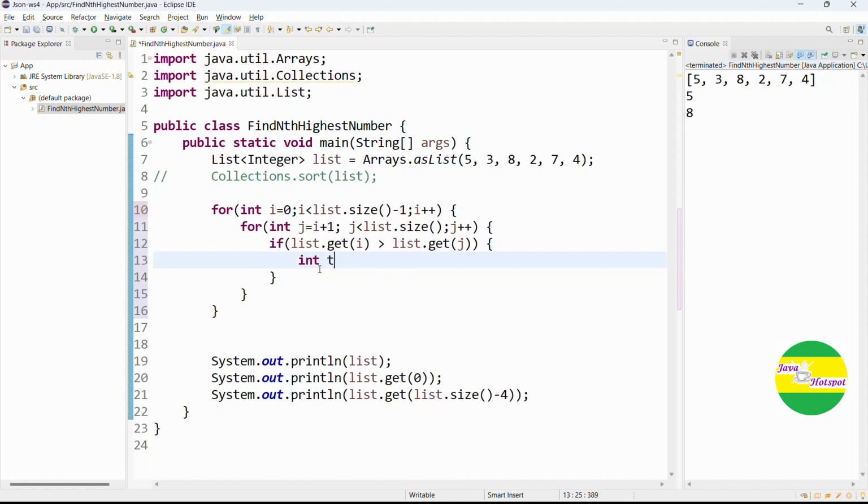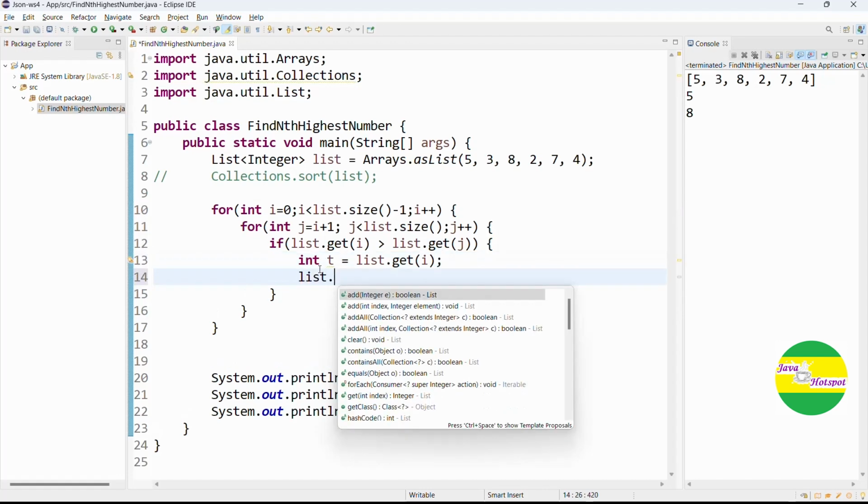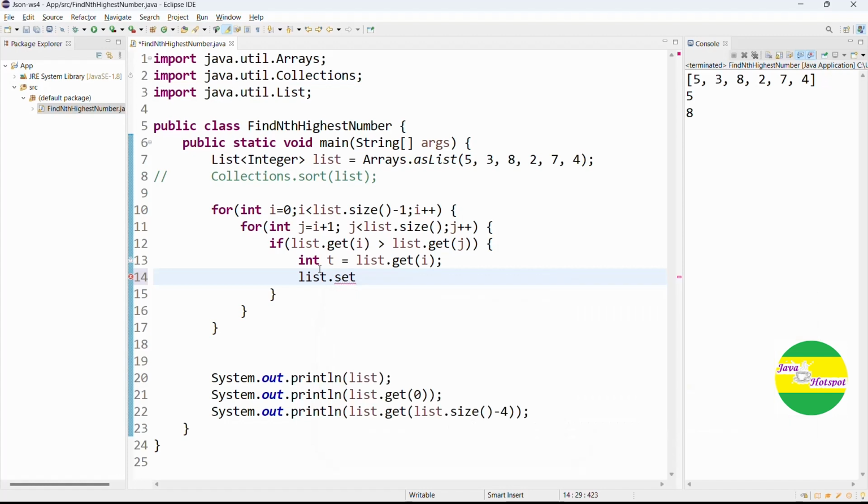So for that I am taking a temporary variable, and list.get(i), that index i element, storing into the temporary variable. Then I am using list.set. I want to reset the value, list.set of i, so i is the index, that means 0th index. In the 0th index I need to place list.get(j).